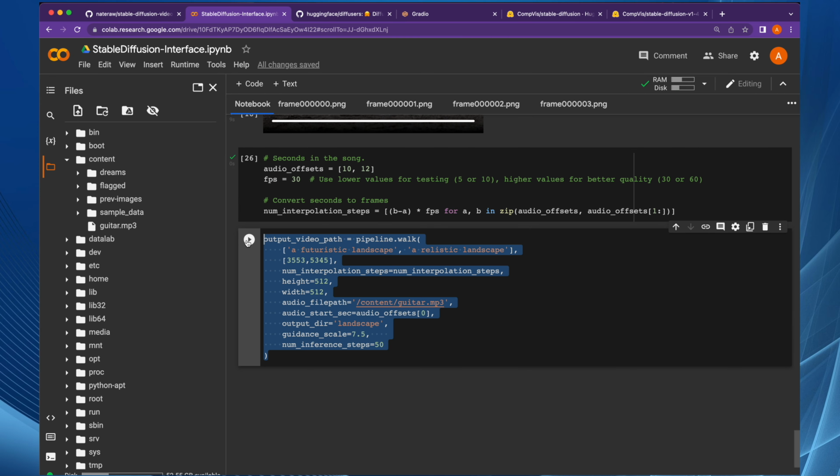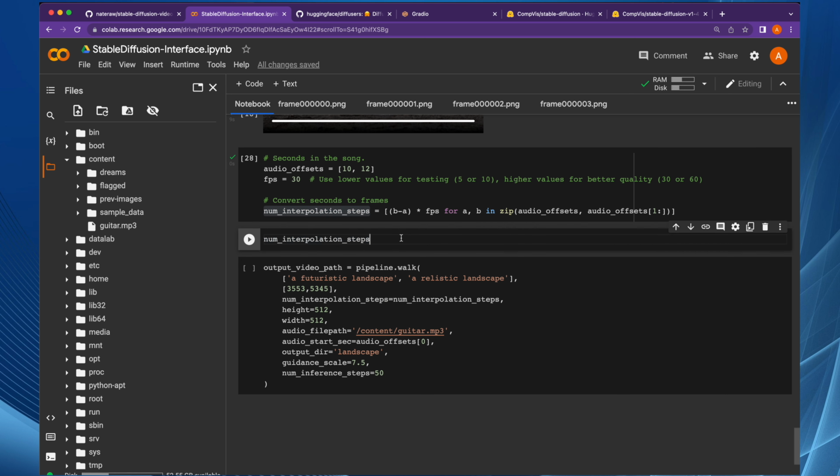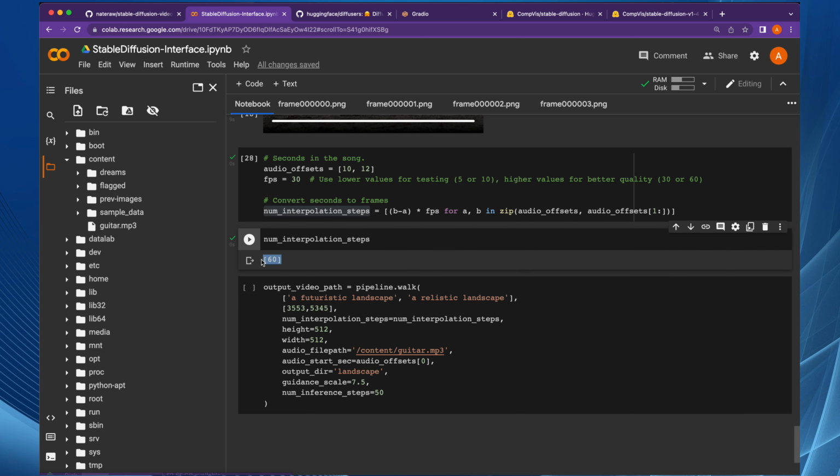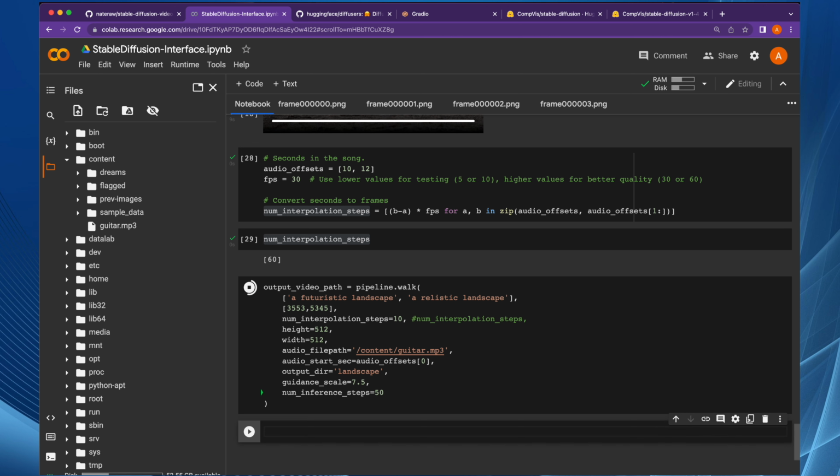At this point, our prompt is ready to be launched. We can check what the size of interpolation steps we are getting here, and it is 60. It means it's going to take quite long. So just for now, because we need to show the fast access, rather than using this interpolation step, I will just make it 10 and not use this parameter because we want to expedite our delivery. So we can run it now.